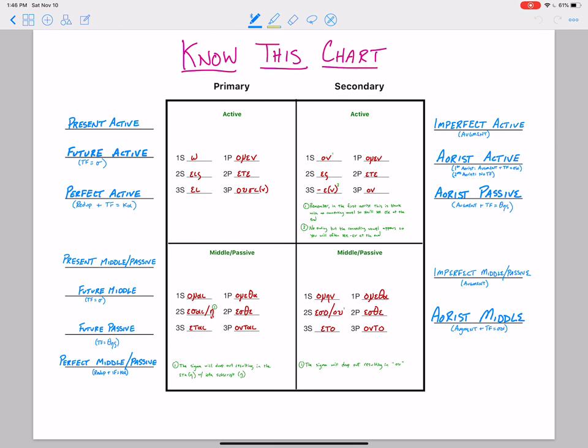Okay, so we can finally fill in this whole entire chart. So here is the chart, and this is all the indicative forms that we have learned so far. And so just looking this over, you have your active endings, middle passive, and middle passive. And so when you're looking over this on your review for the final exam, I have you filling out this chart. And so you don't need to have the footnotes here. That's just for your own help. But you do need to be able to fill out this chart. I did make some notes, like the tense formative, reduplication. When you write out the chart, you don't have to do that. But it's just helpful to know. That's just one more addition on how this is formed.